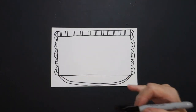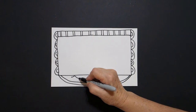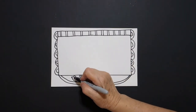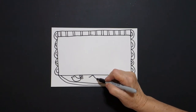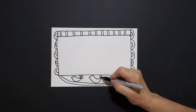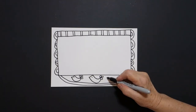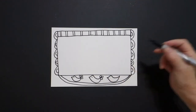Now in this space right here, mine might be a little bit squished, put a dot. We're going to draw a little curve line up, out, back, and connect. Right here at the end, one, two, three curved lines, put a dot. Right next to it, put a dot, curve line up, down, up, back, connect. Right here on the end, one, two, three curved lines, put a dot. If you have room, I think I can squeeze one more. Put a dot, curve line up, down, up, down, up, over, connect.